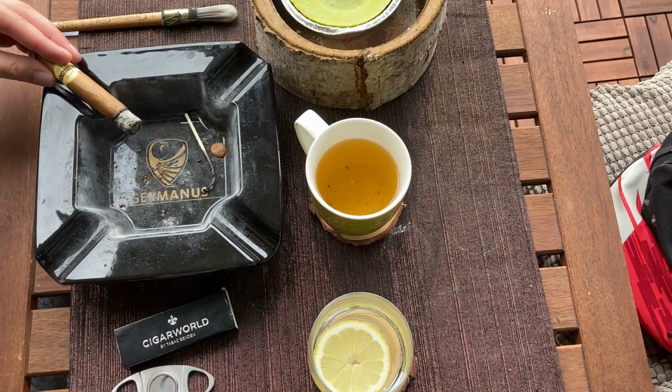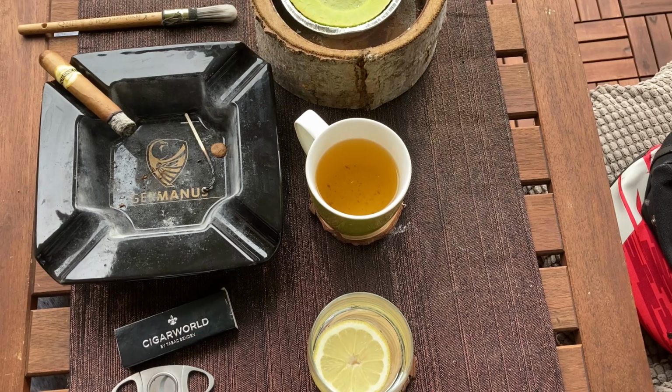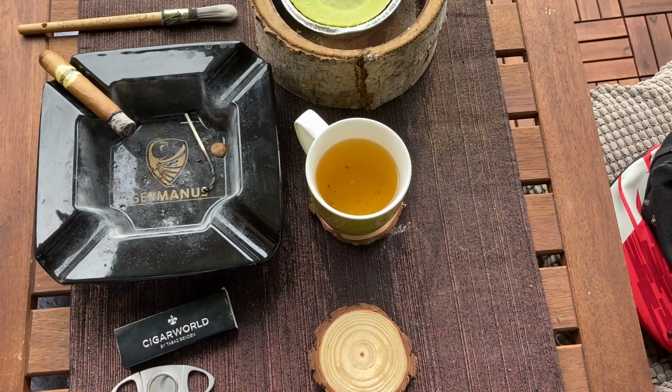After that, I light the cigar, and the first smoke I do through the mouth instead of the nose, because the cigar has to open up at first before you get any real taste of it. So in the first couple of hits, you won't really taste the cigar as you do after it opens up. And that's only a couple of hits.